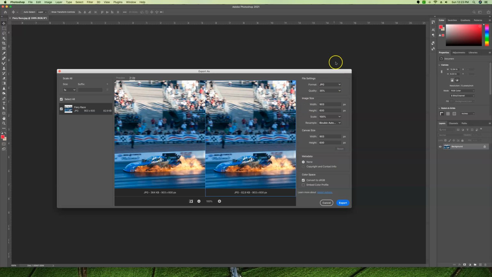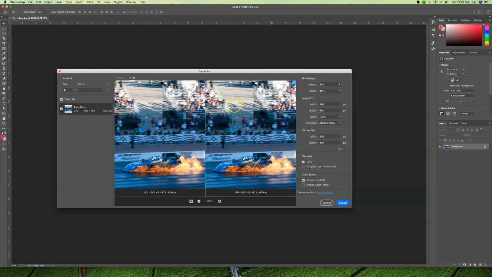So here's where you do your different setting options. And then you also have the option over here to do the different sizes. So 1x is original size, 100%, but you could make something smaller or larger. And the suffix that you can put on it is the word that would be appended to it.